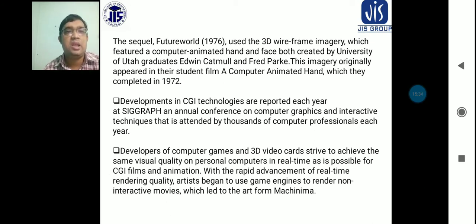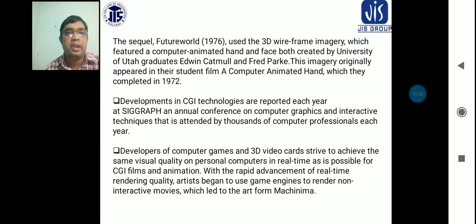Developments in CGI technologies are reported each year at SIGGRAPH, an annual conference on computer graphics and interactive techniques that is attended by thousands of computer professionals each year.